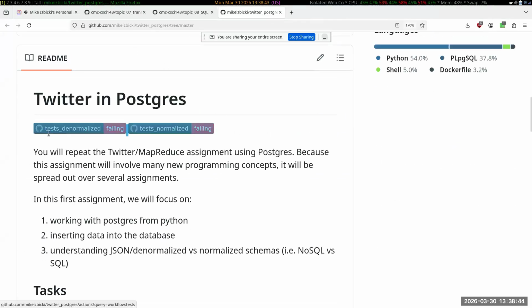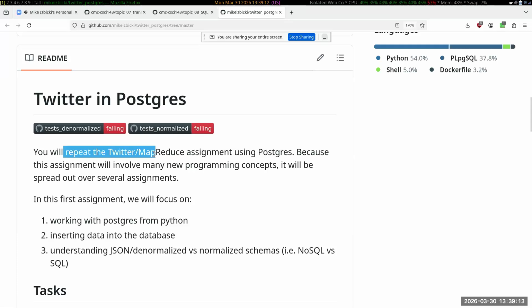And notice that there's two sets of test cases over here now. There's going to be two databases that we're working with. And so we'll have to get both of these test cases to pass to get full credit. Each one's worth 16 points by itself. It'll turn out that this denormalized one is super easy to do. It's just one line in your code, which I will show you in a minute how to do. And this normalized one's going to take the most effort.